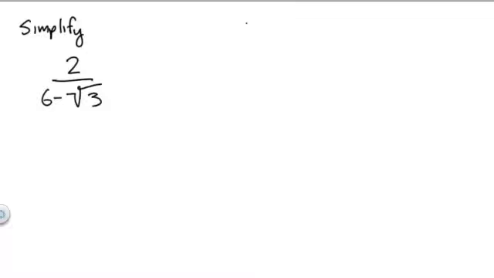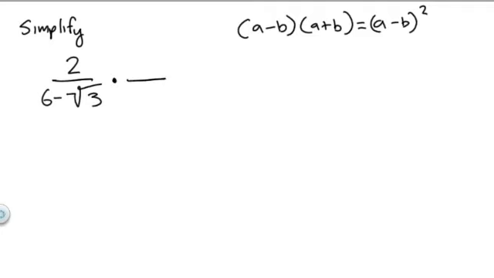Now for those of you that don't know what conjugates are, in previous lessons we learned a form of an equation that was a minus b times a plus b, and that equaled a squared minus b squared. So this is pretty much the same thing we're doing here. As you can see, we already have our negative here in the denominator. So I'm going to go ahead and multiply it by itself, but instead of doing it by a negative, I'm going to do it by the positive because that's going to give me what I need.